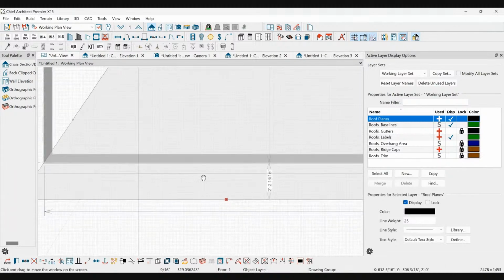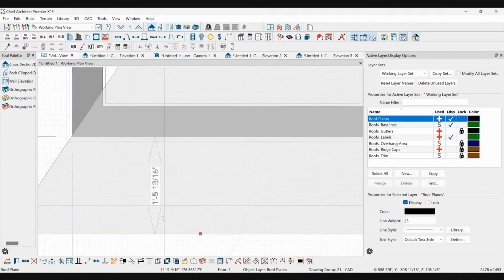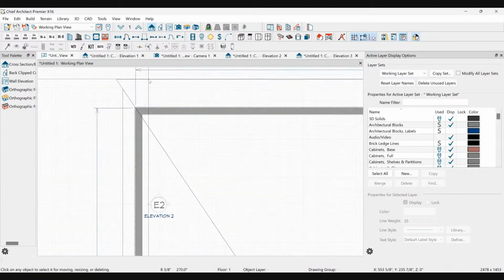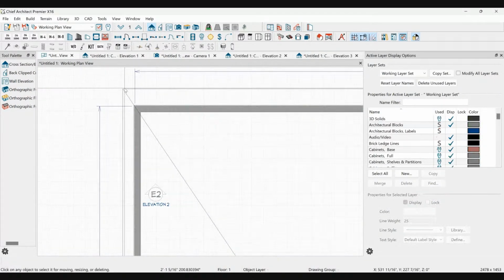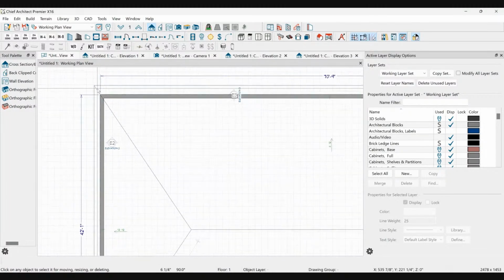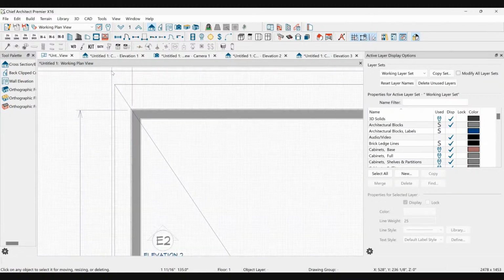And then you could pull this back, and now this is not going to be such a big, fat 2-foot overhang. This is going to be more realistic, 1'6", basically. Okay, so that would be the appropriate way to handle this. But every time you change the pitches, this is going to have to be readjusted. So pay attention to that because these are not the same.